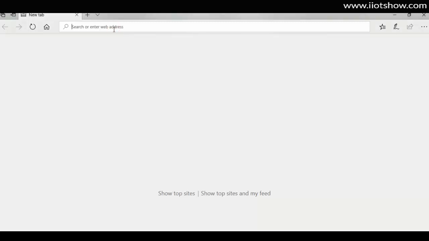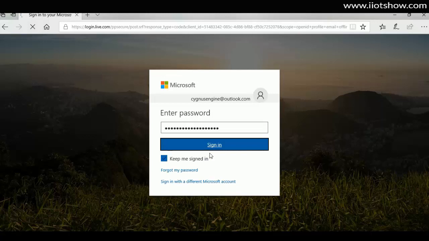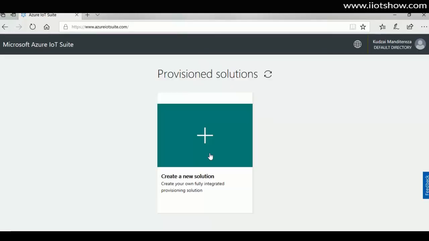Okay, so to deploy your connected factory solution, you go to AzureIoTSuite.com. Right, you log in. Okay, so I already have an account.